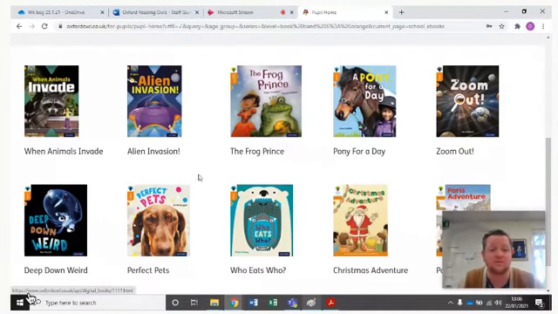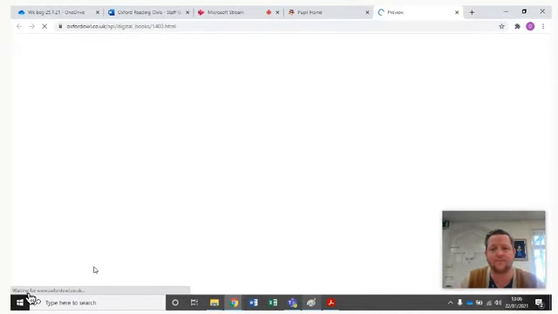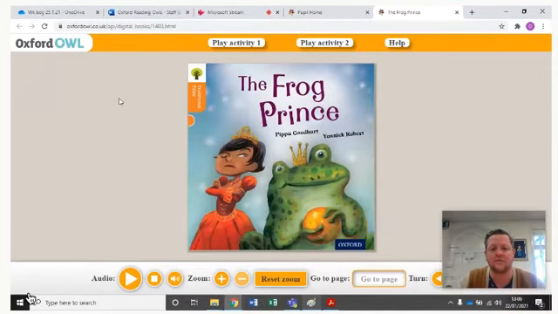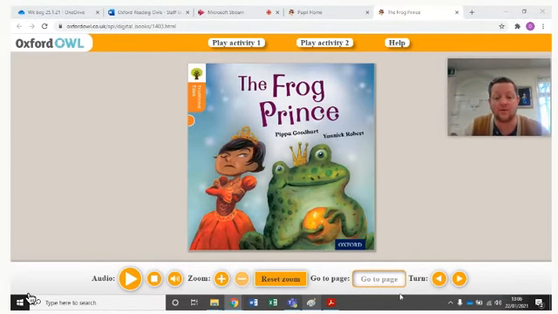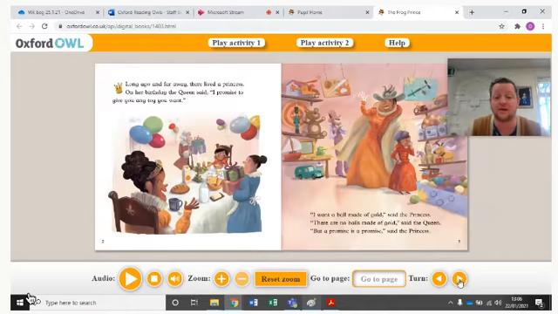However, these books will probably take more than one sitting, and also you can read books many times and get a lot out of them when learning to read. It's not a case of just reading a book once and moving on. So if we open one up, for example, the Frog Prince, let's read the ebook. When it opens up like this, you can turn the pages. Alternatively, if you've read 5 pages, you can go to page 5 straight away, and you've got the option of then clicking the buttons and going through the book.